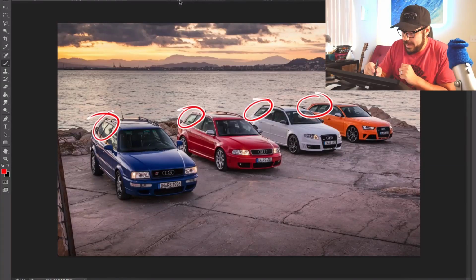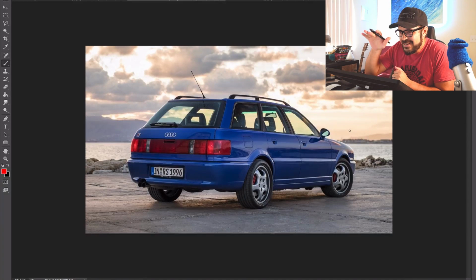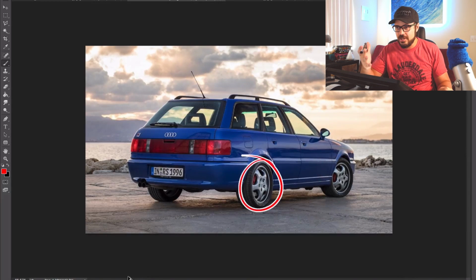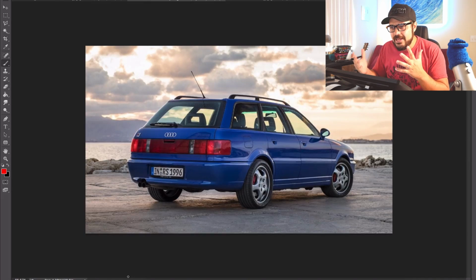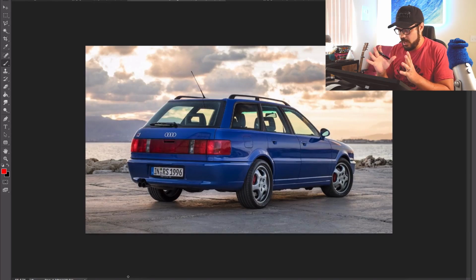So, let's have a look at the RS2 here. This is the angle I'm going to use for the redesign, and I absolutely love that this is, of course, developed with Porsche. You can see the Porsche wheels here. It's so cool that they have the Porsche wheels on an Audi A8 Avant. Porsche took this car, an Audi A8 Avant, went nuts with the suspension and engineering in it, and this RS2 is the result. I just love the fact that they made crazy stuff like this back in the day, and I hope it never stops. These weird collaborations that we sometimes see and are graced with in the automotive world.